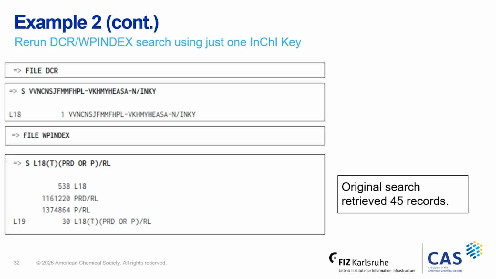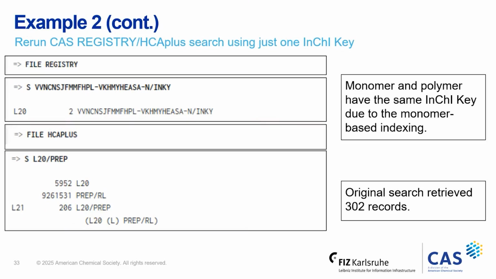And yes, all of the good ones that we saw earlier were in there, and the ones that I had the big red X on were not in this set. So they were not captured because I used the correct InChI key. Same thing in Registry. Again, when I use the one and only correct D-penicillamine InChI key, I got 2 hits because one of them is the polymer. So I'll go ahead and use both of these.